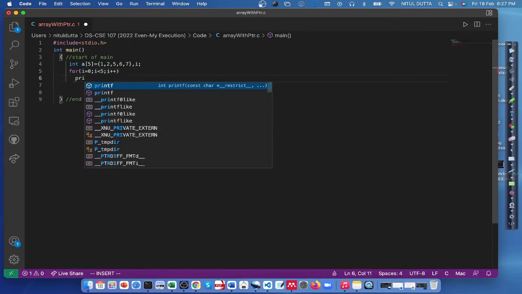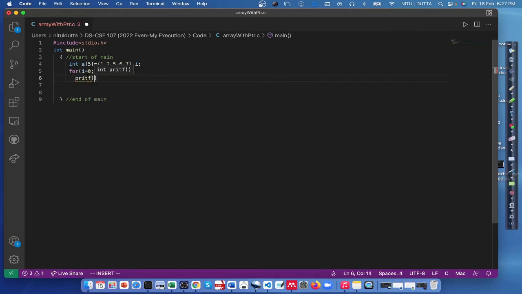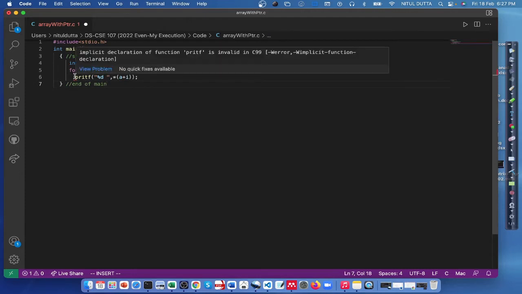Then I will write a printf statement, and in the printf statement, to fetch the element from the array, I will write %d, then give some space, and then *(A+i). If I do this, and here printf, what happened? Printf is invalid.